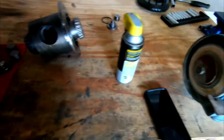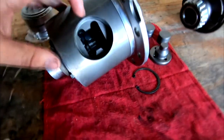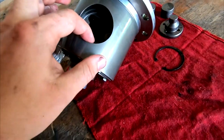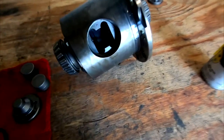So as you can see, it's now apart. This is the old one. Our gear is hanging out right there, and this is our new one. So right in here, I don't know if you can tell, but you can see the gears, and I mean, these things are very solid. There's really no movement. Put a little lube on here just to make sure nothing rusts. It's stupid humid out. I think this started to have a little surface rust from just sitting out a little bit.